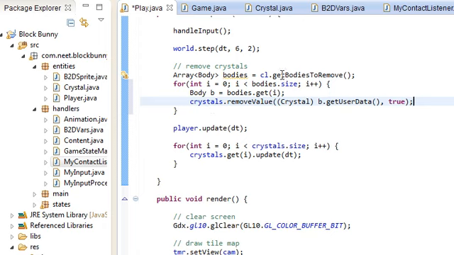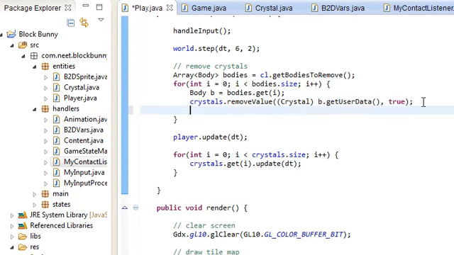The array, this true basically means it's using the double equals operator rather than dot equals. So false is using dot equals, true is using the double equals, which is like a memory equality sign.